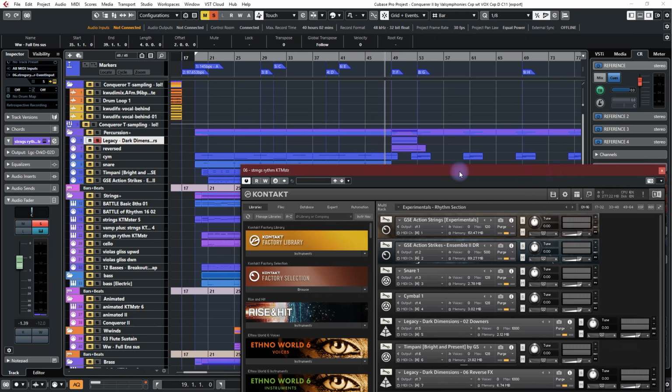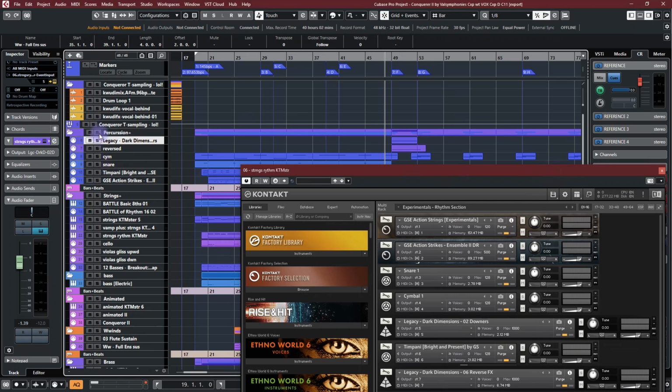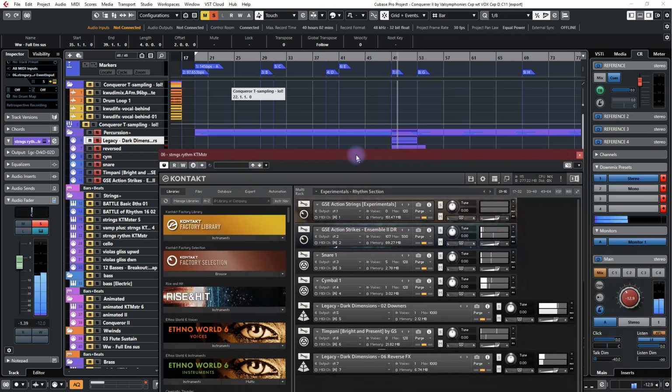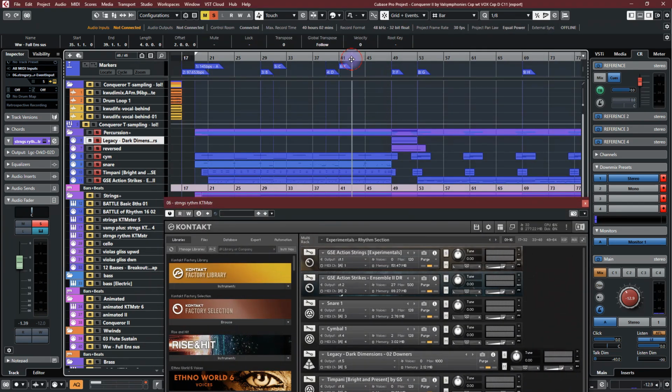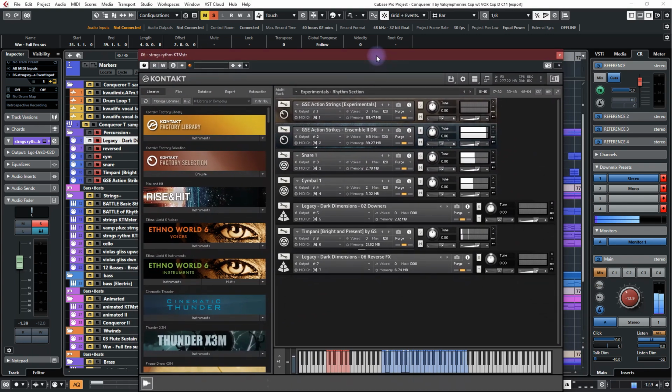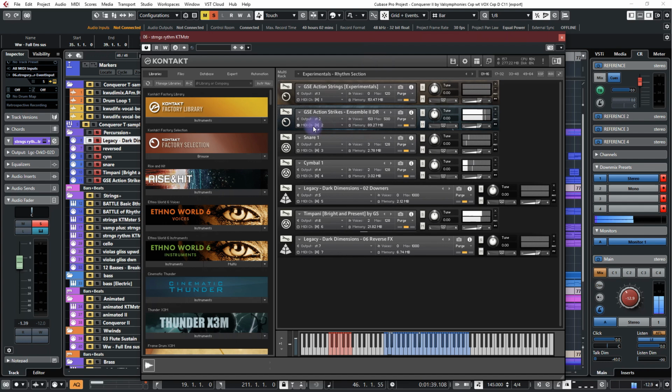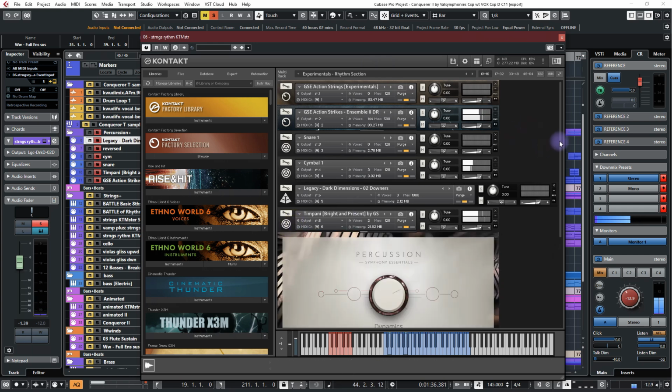Now I think we also had this cymbal. Let me just hold the percussive section completely. Another thing you heard was this Action Strike doing its thing. So let's go back a little bit to listen to Action Strike. Okay, that's the percussive section, Action Strike, and my timpani. Take that again. And my timpani, right?